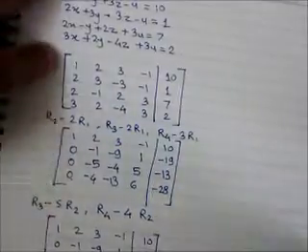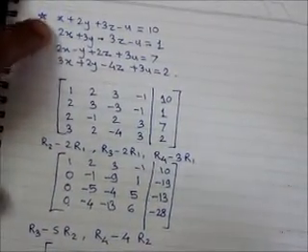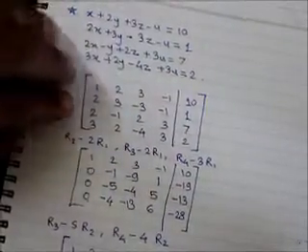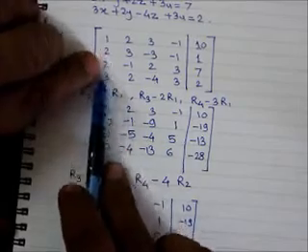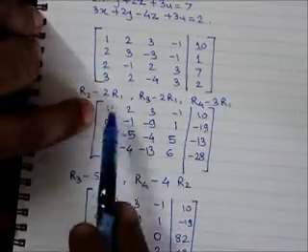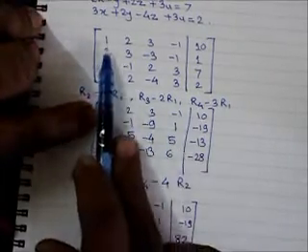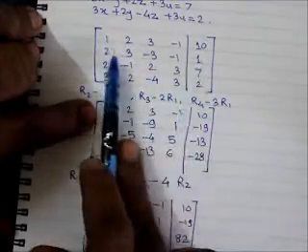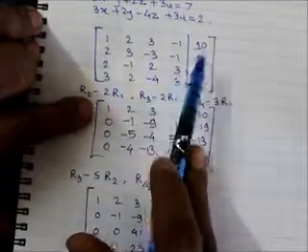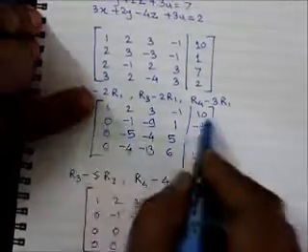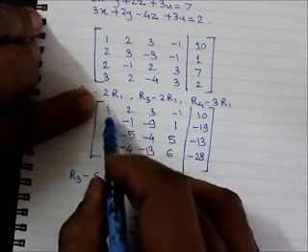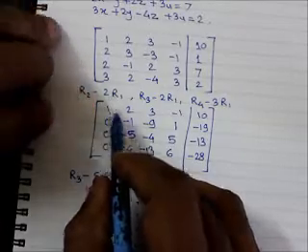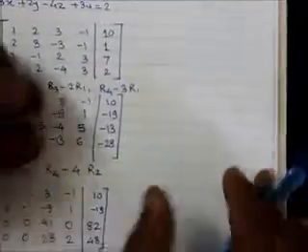Okay. So now I hope this method is clear to you. There is one more tip that I can give you. Here, as you can see, we could convert all these three values to 0 right in one step, because there was a 1 right here. So it is advisable to convert this first row such that the multiplier of x in the first equation becomes 1. Okay, so let me give you an example.